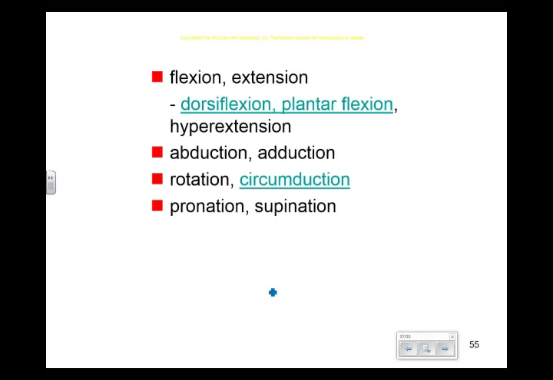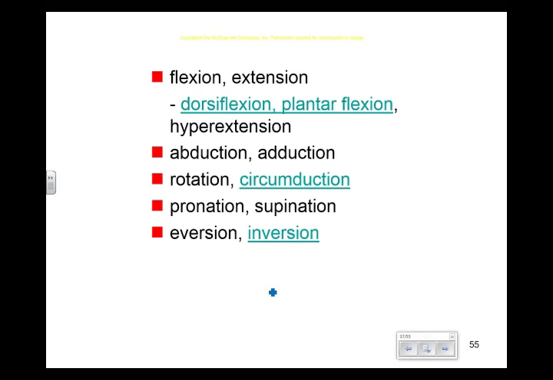It also helps me to remember when I think about somebody lying prone or lying supine. So think about the soup analogy as well. If you're lying there, how would you be lying if you could hold a cup of soup without spilling it in the palm of your hand? On your back, right? So that's lying supine, on your back, and you can hold that cup of soup like that. If you're lying prone, you're going to be on your stomach, and that soup's going to be on your bed. So pronation and supination is talking about this action here.